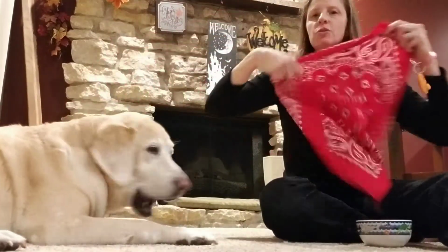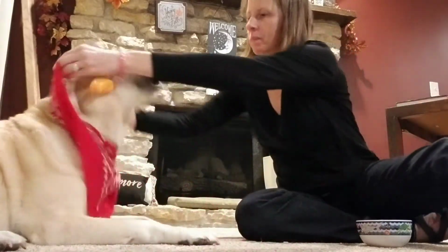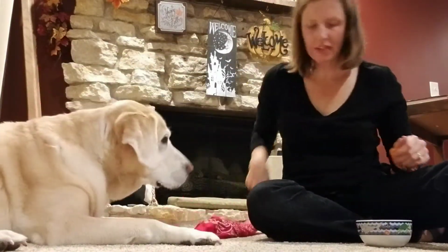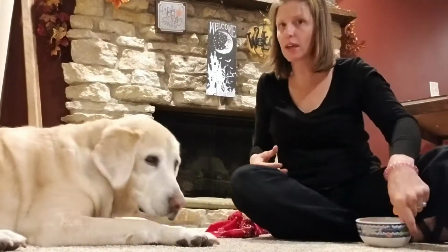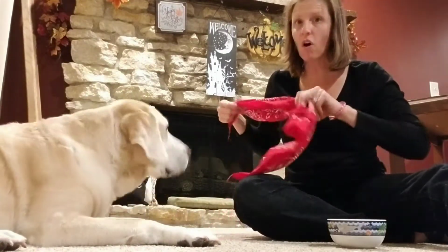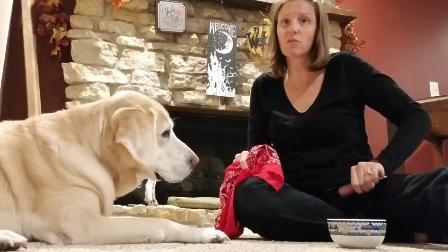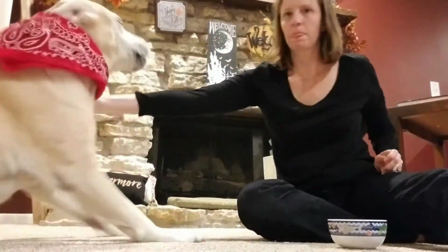And then when you're actually going to put it on your dog, maybe put it on them and then take it off. If it's a costume or pieces of your costume that allow you to do that, I know some costumes are pretty involved, and then repeat that. And I'm not even doing this very fast. If you could do it fast, the shorter amount of time your dog would have it on them, the better.